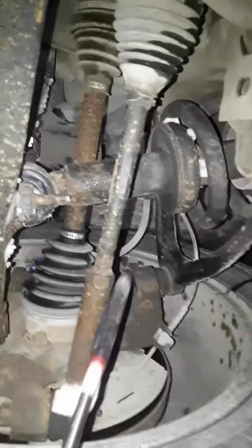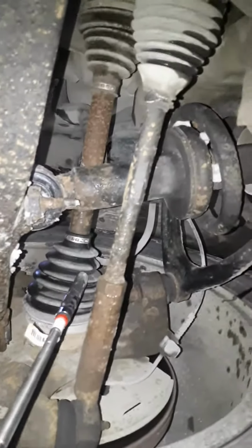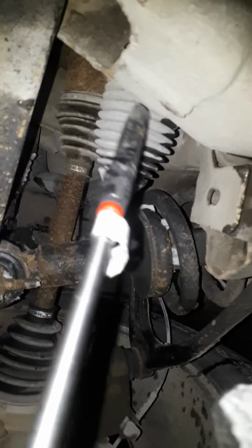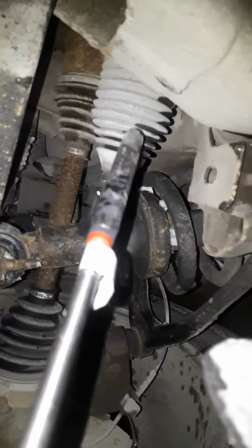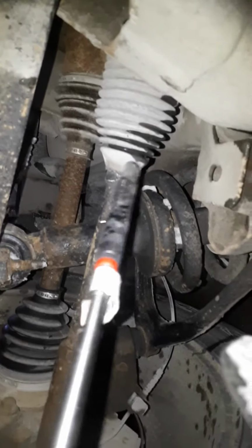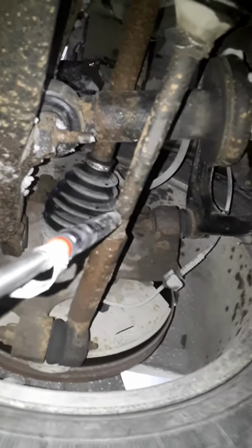Your other CV boot is intact, not ripped. Your inner CV boot is intact, not ripped. This is the boot on your steering rack, and good and dry, and that's a good thing. Okay, your outer tie rod right here is solid. Your spring, your shock, you can see it's good and dry. No real concerns.